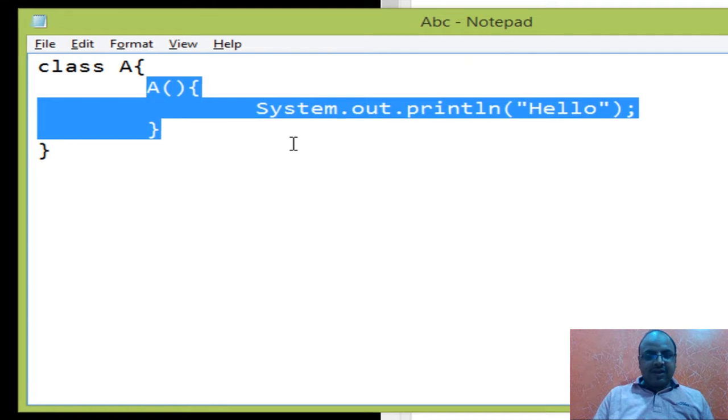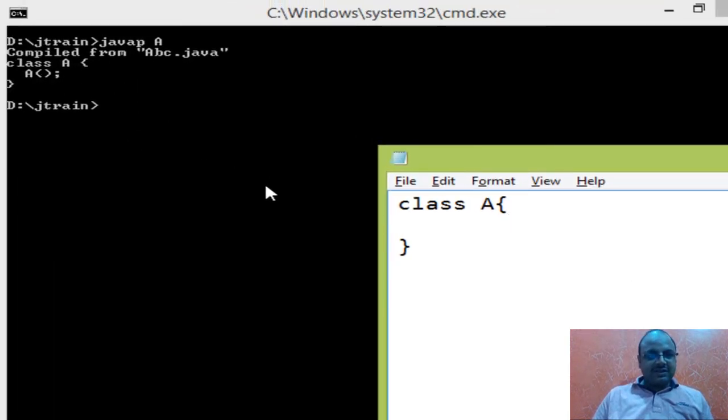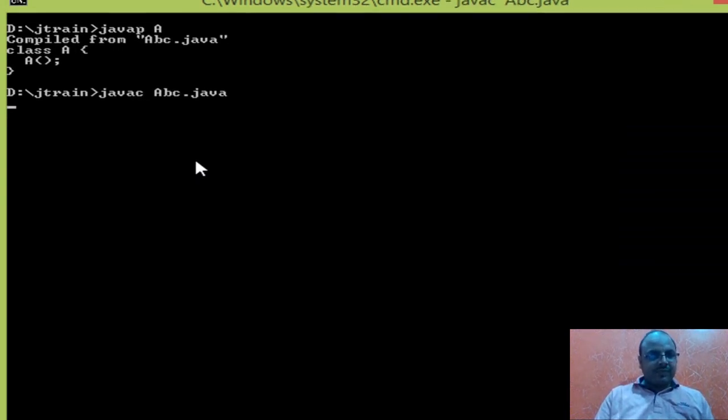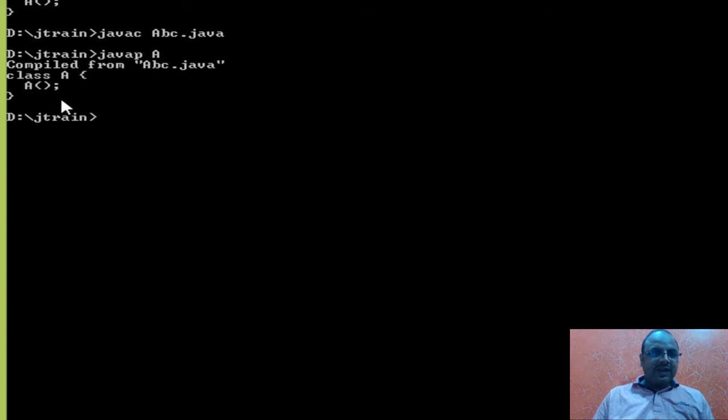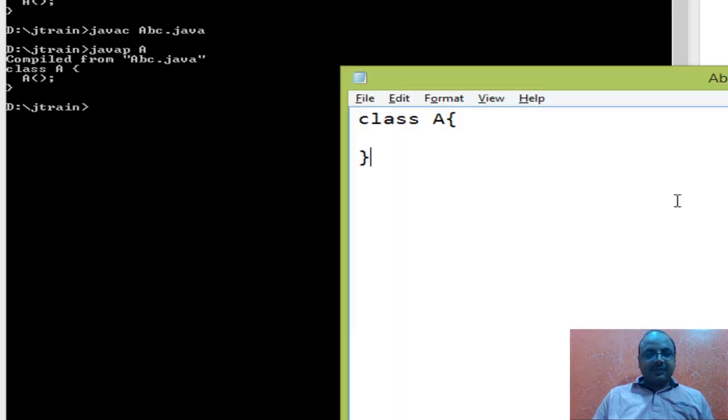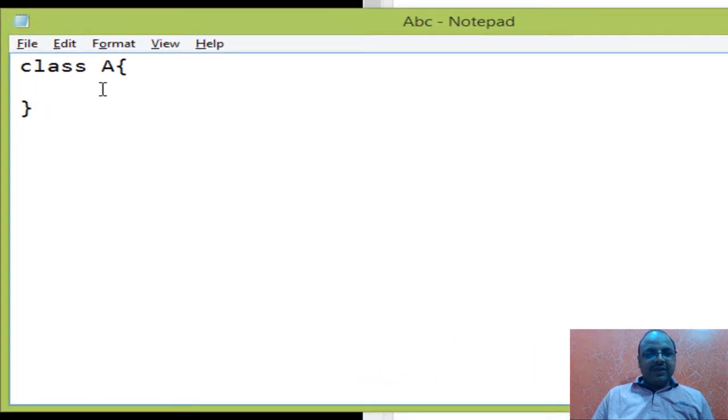But if we are not adding this constructor, then this constructor actually is the default constructor, because this constructor is given by the compiler. So one thing we know, that whether I give it or not, there will be a constructor.